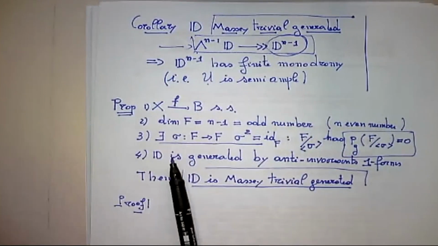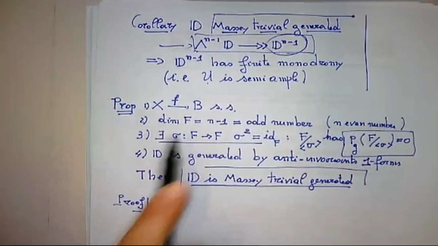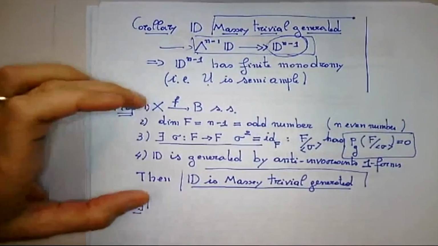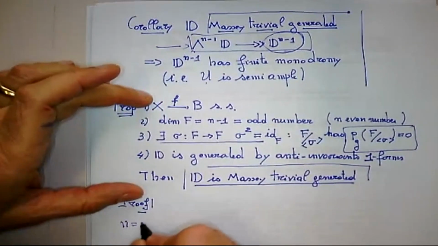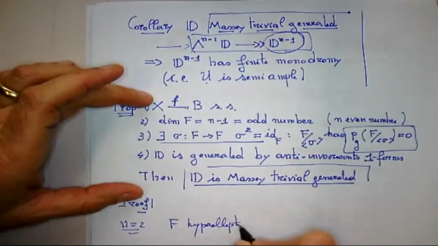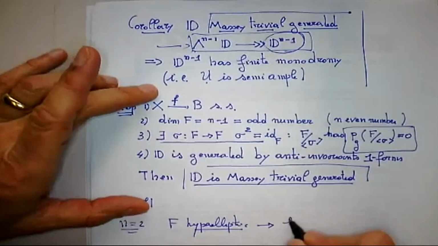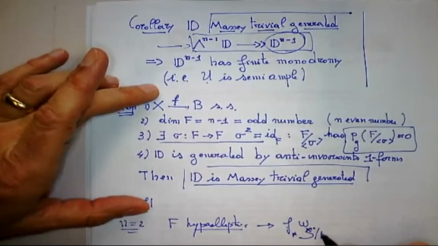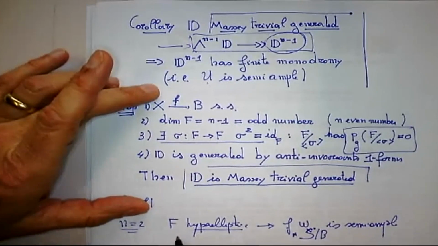This, in the case of surfaces, corresponds to the case where you have a hyperelliptic curve and D is generated by invariant one forms. So in this sense, it is a generalization of a famous theorem in surface theory, which says f hyperelliptic, and I don't remember, there is another hypothesis to be honest, but then, however, f lower star ω_{X/B} in this case, no? is semiample. No, this was Xiao's theorem.